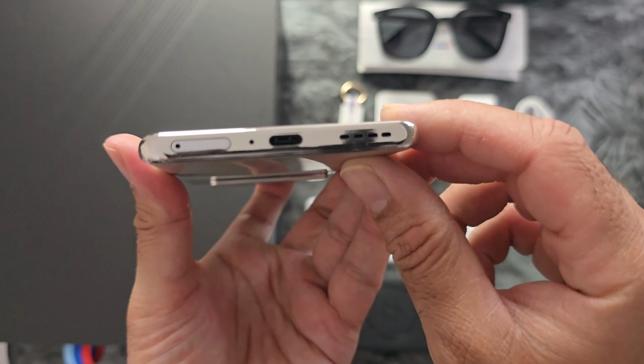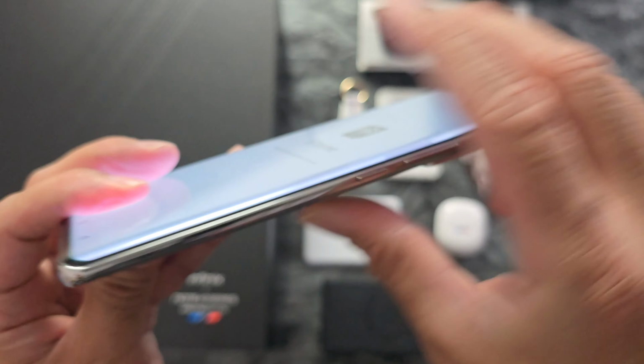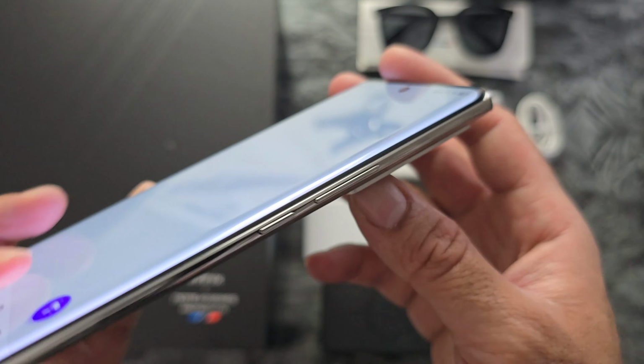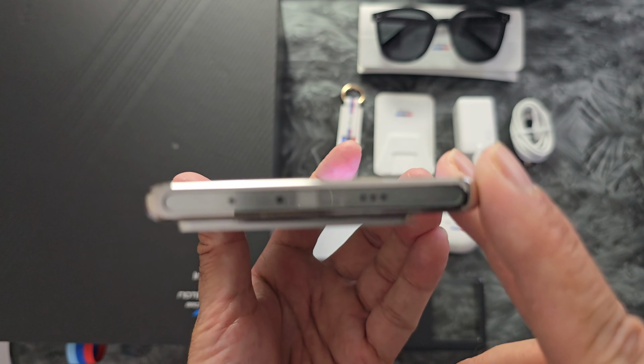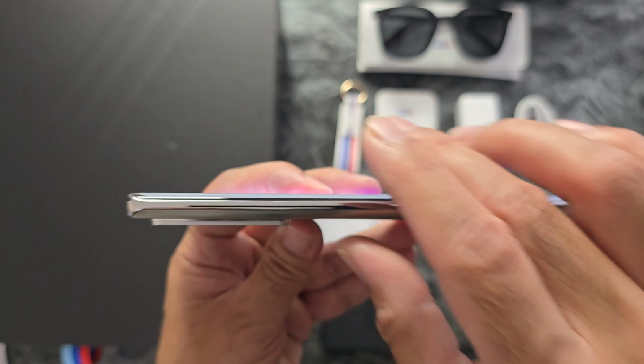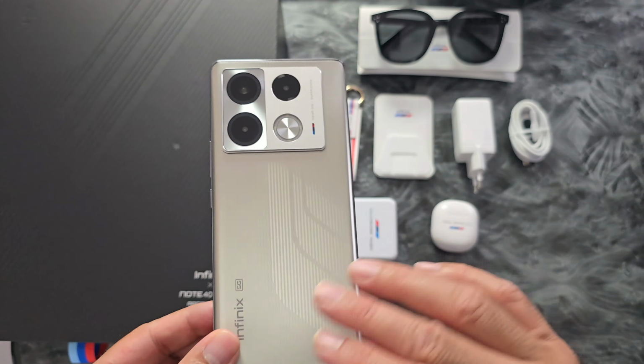So quick look at the ports. We've got SIM tray, microphone, Type-C port, and a speaker grill. On the side, volume rocker and power button. Up on top, we've got another speaker grill, and this appears to have an IR blaster, which is quite useful. And on this side, there is nothing. So super slim and light, really nice, beautiful design.